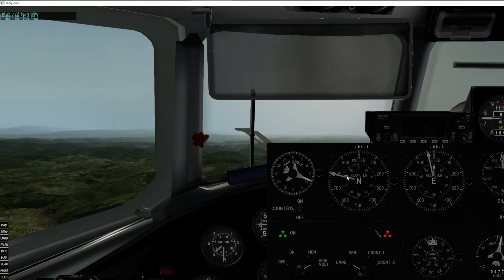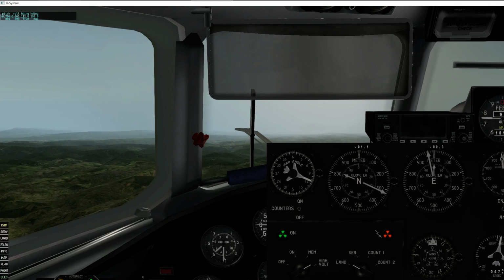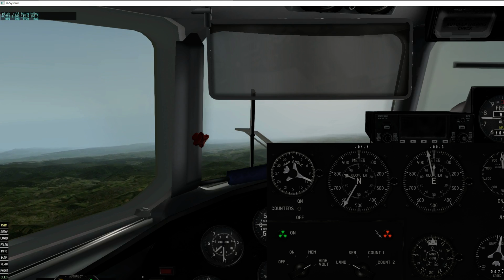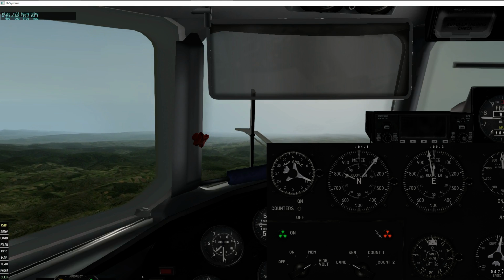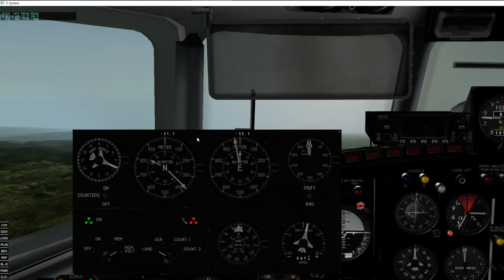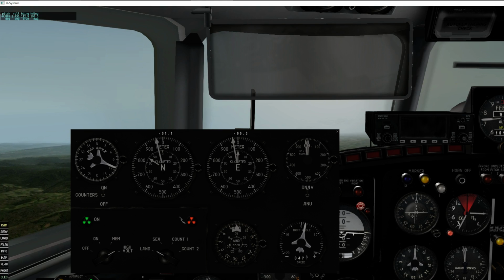So you can see we have about 20 kilometers before we need to execute our turn, and we're actually slightly off course. So I'm going to use a very, very gentle turn. Now in the real plane, I'd probably just use my rudders to do this. By the way, make sure these are set up correctly, but you can see they're already in pretty good shape. Let's take a look. We're still drifting a little to the right, but it looks like we're pretty much on course. Oh, come on, just a little bit more.